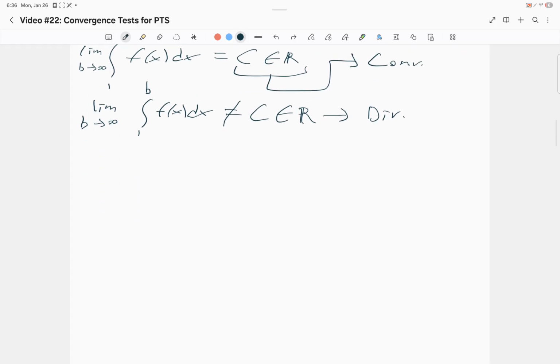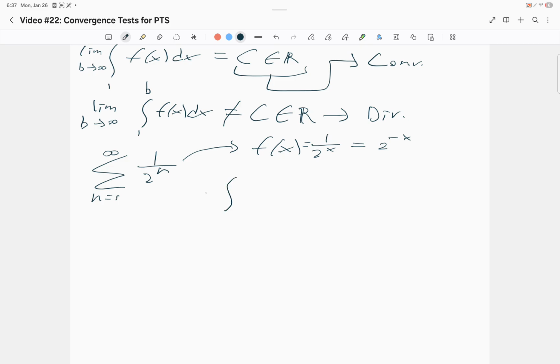So a good example, a nice easy one, an example that you probably already know is going to converge, but we'll prove it here. Oh, I'm sorry. I skipped straight to the integral. Oops. Let me write it out first. Over 2 to the n. So if we make a function out of what we have inside the sigma here, it'd be f of x equals 1 over 2 to the x, which equals 2 to the negative x.